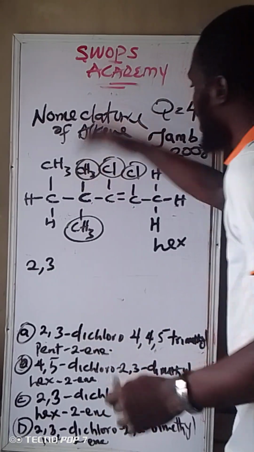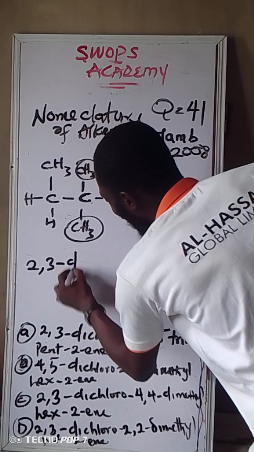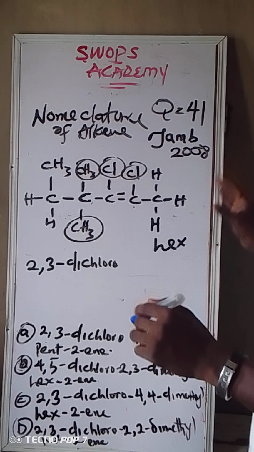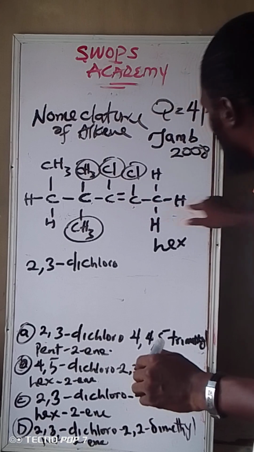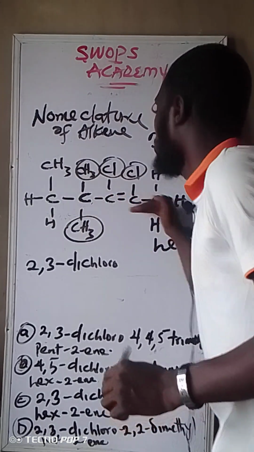Is there any chlorine again? No. 2, 3. Iodine, dichloro. Are we together? So that has gone. How many substituents remain? This and this. This is not one of them because we count it as the longest chain. Whatever position you start from, you can't go to another side.